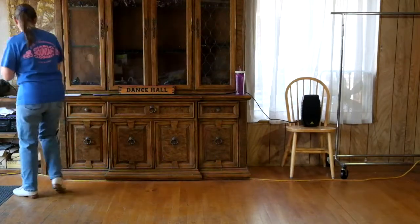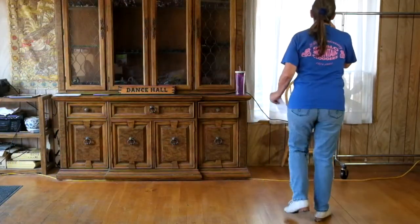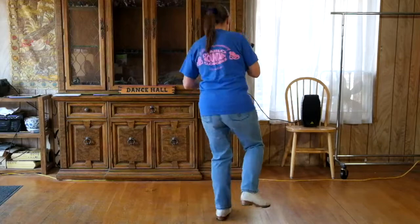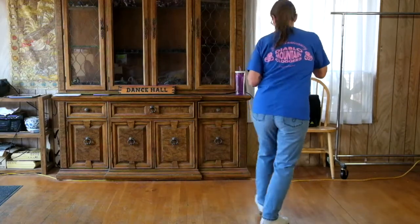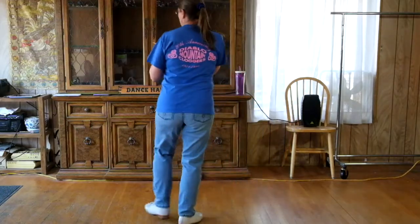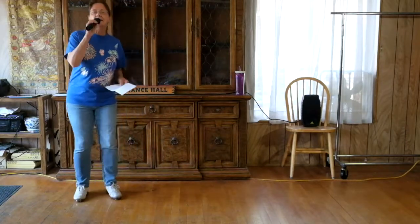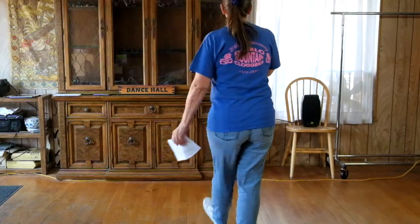Left foot, slur find brush turn half — that's where we're going to start. Slur find brush, go right. Slur find brush turn, slur find brush right. One cowboy. Step across touch. Double rock two. Do it again — step across touch. Double rock two. Step vine scuff. Two struts, step vine scuff, two basics. Step vine scuff, two struts, step vine scuff, two basics to end it.